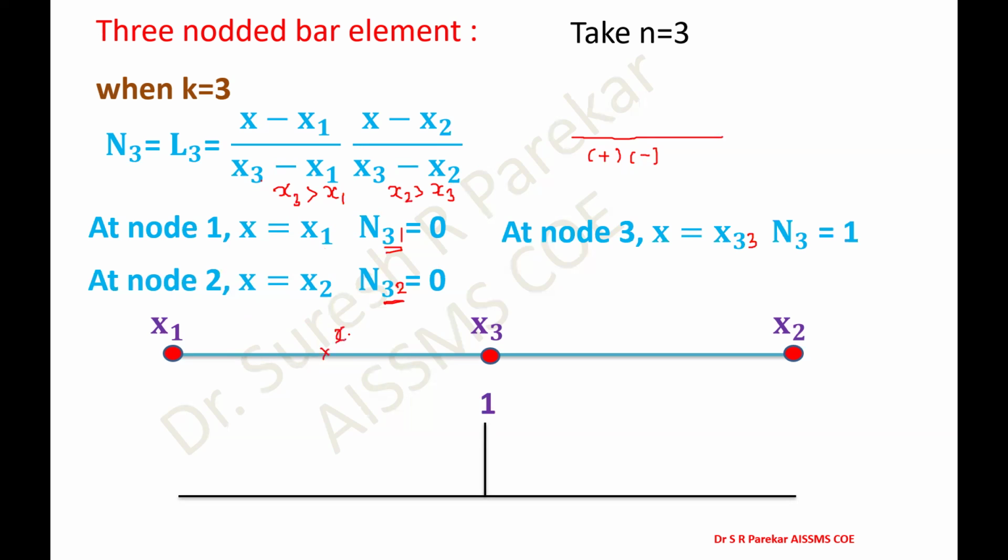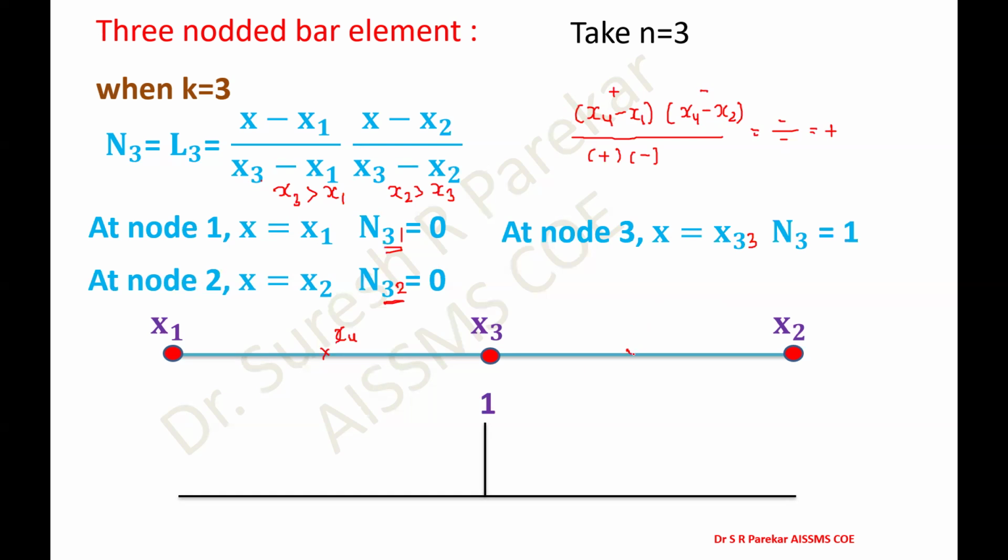So I will mention it as x4. We have x4 minus x1 and x4 minus x2. Now you can see x4 is greater than x1, so I have this value plus. Then x4 is less than x2, so I have minus. So I will get the numerator minus, and the denominator also minus, so we will get it as plus.